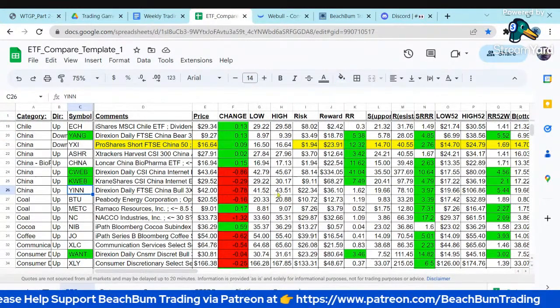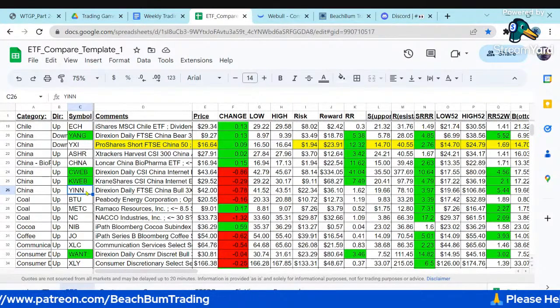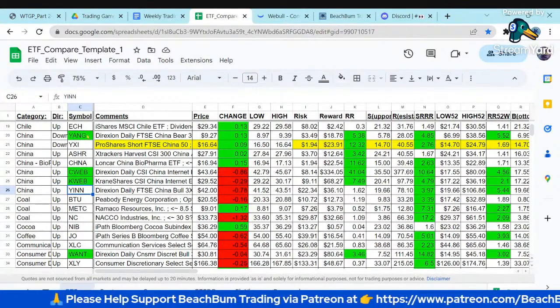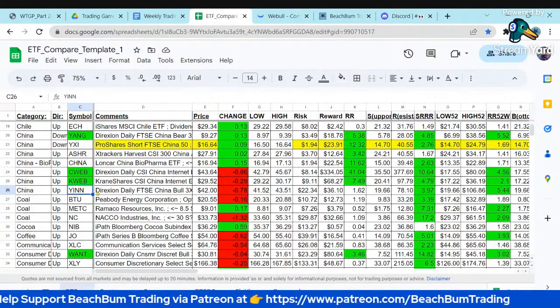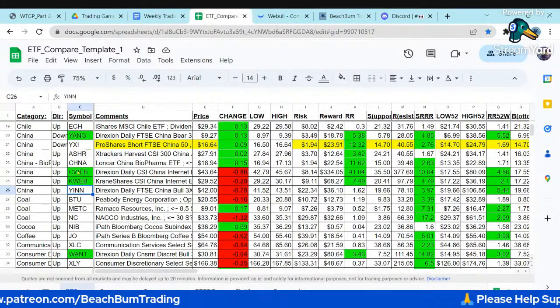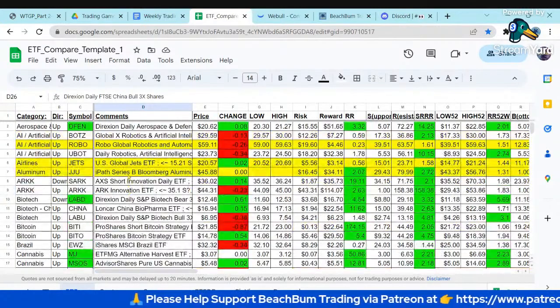Right now, we're still holding a long in China. We've had it for quite a long time. China's been swinging up lately. Again, it's pretty volatile, so you'll get these pretty quick pullbacks whenever it runs up. Ran up a couple days, pulled back, I think on Friday. But again, we expect more stimulus in China. So I think the longer term trend is up, but short term you can day trade YINN and YANG profitably if you like.